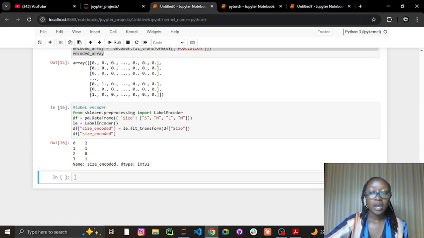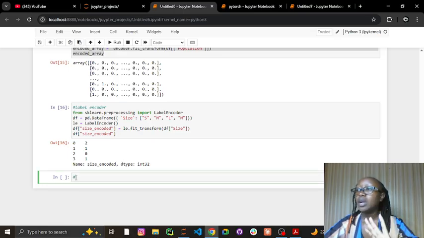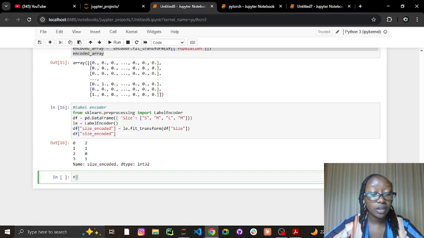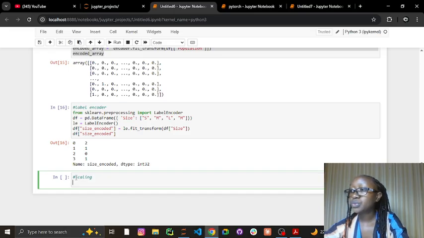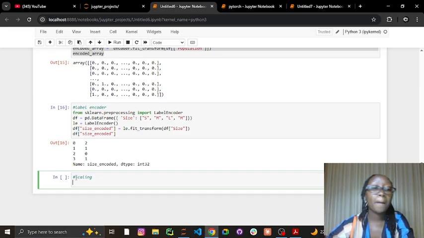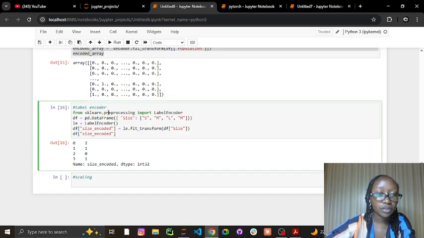The last thing we should do is scaling. So we shall try to do scaling, and then we shall finish from there.